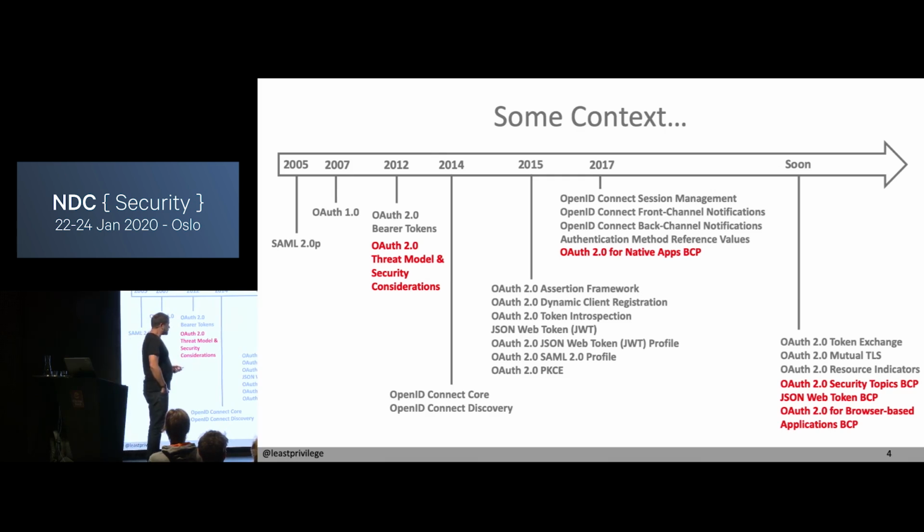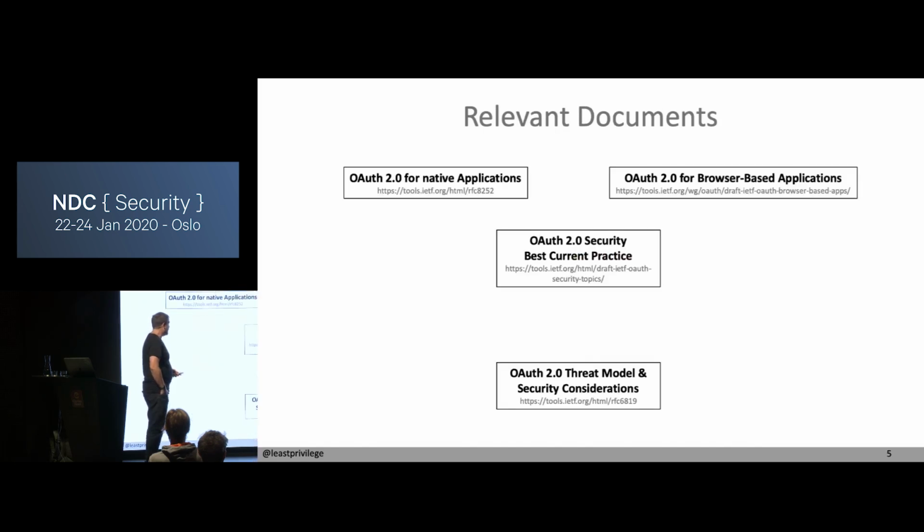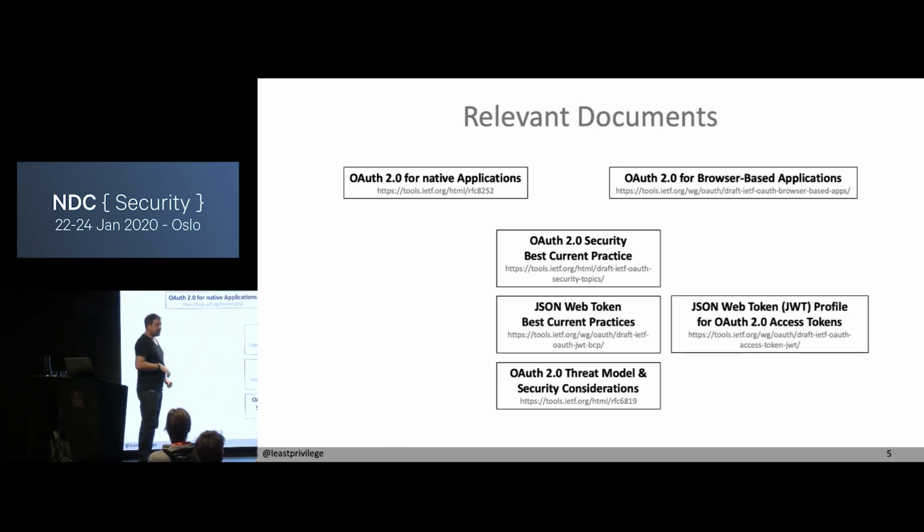Okay, so basically the talk is about the red things here. Yeah? So if you want to put that into perspective, the threat model was the mother of all BCPs, if you like. Then this one is a very general one, which talks about OAuth in general. And then on top, you see the two which talk about very specific application scenarios. And just recently, two new ones popped up, which are not essential for our discussion, but they belong to that bigger picture. One is how to use JSON Web Tokens securely in OAuth, and then how to use JSON Web Tokens specifically for access tokens, because OAuth never specified the token format, yeah?